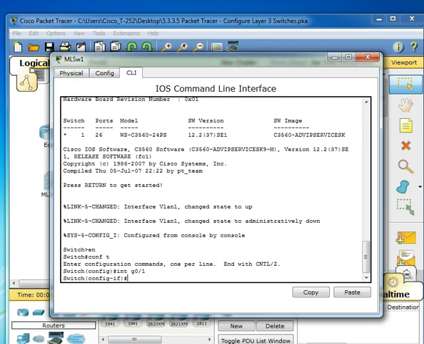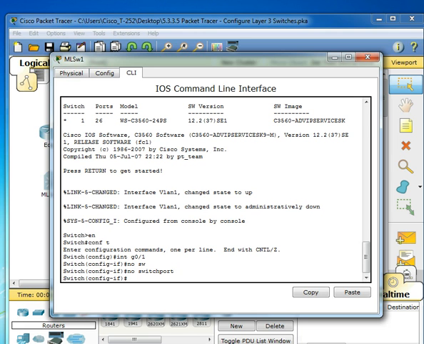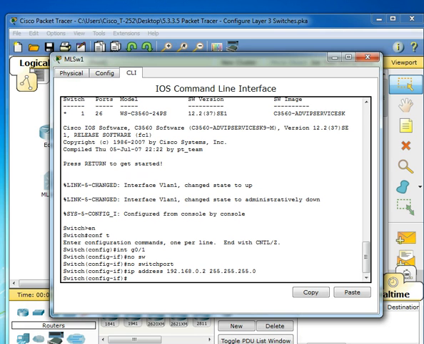We have to turn off switching, so no switchport, and now I'm enabled to put on an IP. We're going to give it 192.168.0.2 with a 24-bit mask. 24 stands for 24 ones in the subnet mask, starting left to right. Do a no shutdown.